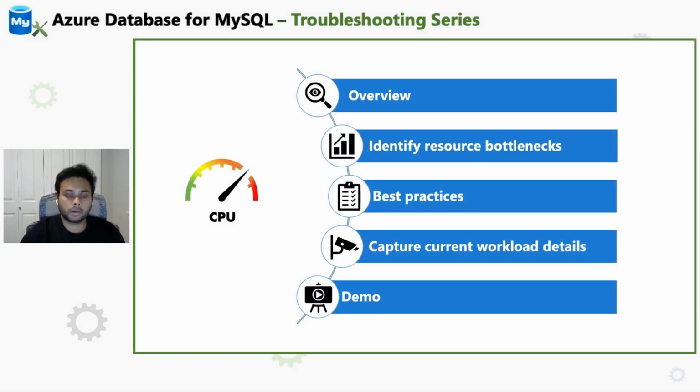Today, in this episode, I'm going to give a quick overview on CPU utilization and what some common symptoms would look like when there are CPU spikes. And we'll also talk about the causes that are leading to these CPU utilization spikes. Later on, we'll move in and look at identifying resource bottlenecks in Azure Database for MySQL Flexible Server, the common tools, the features, and the integrations that are developed into the product. Later on, we'll discuss best practices that you have to leverage for your database server so that you do not frequently run into CPU utilization spike issues. And finally, we'll be doing a demo where we'll also show how to capture current workload details that would help you to identify and spot an issue with CPU spikes and how to resolve them.